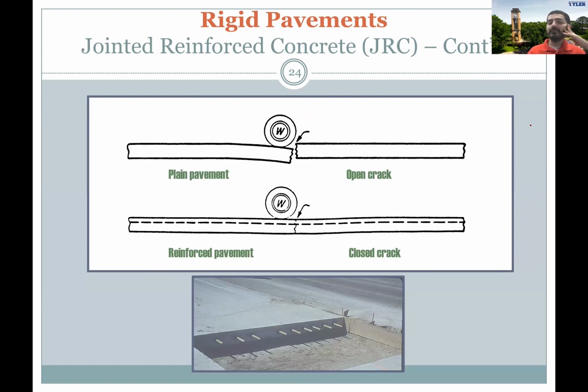The good thing about those reinforcements, and this is the picture that I was telling you about, is that having a base course is much better than just building on top of the subgrade. So if this is the wheel of the truck and it's plain concrete, this crack here is basically going to make the concrete into two pieces. The loaded piece of the PCC is going to deflect downward, and therefore water can get through the crack and pump all the fine materials to the surface.